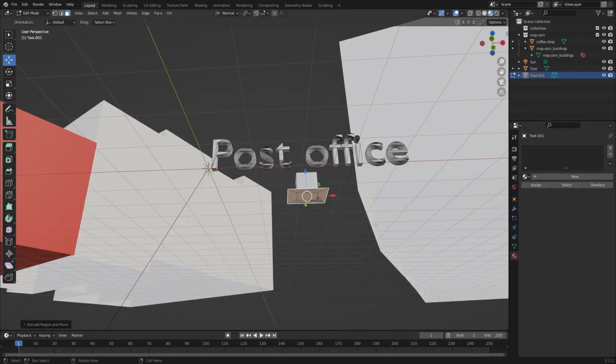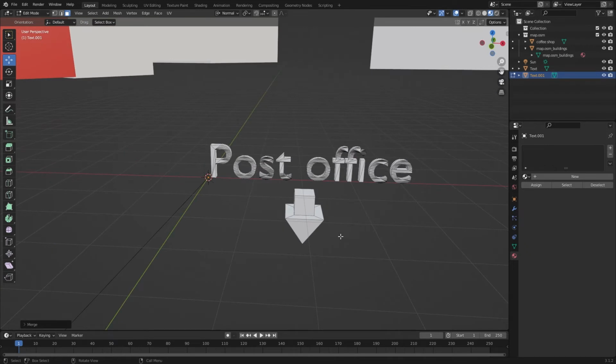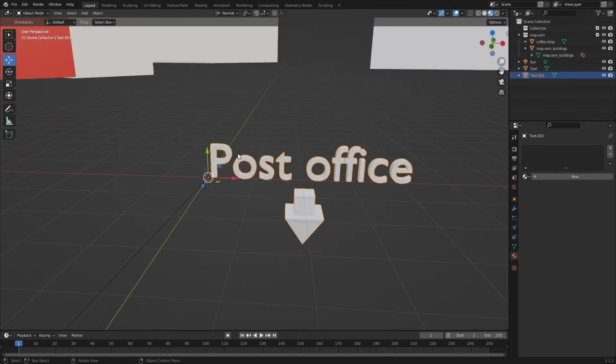I'm going to scale that up, and then I'm going to press E to extrude again, make that nice and long. I'm going to press M to merge at center, and we've got a nice sort of arrow there. So I'm going to press the tab to come back into object mode, and I have some text.